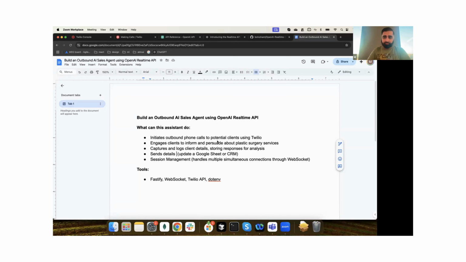The tools that we'll be using here are WebSocket, which is used for real-time communication, and also a Fastify server and the Twilio API. This code is based on the code that OpenAI released, and we've made some changes to it.